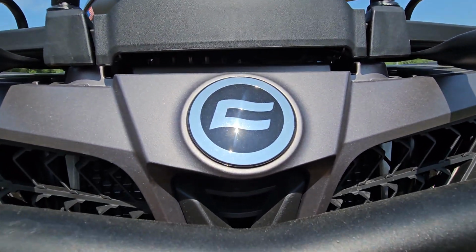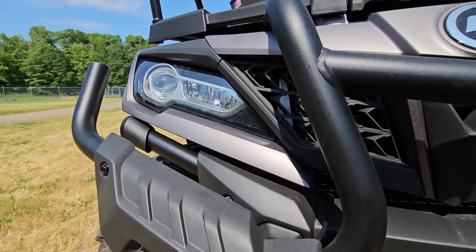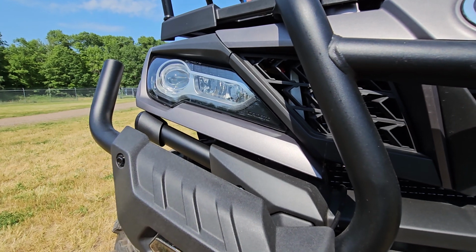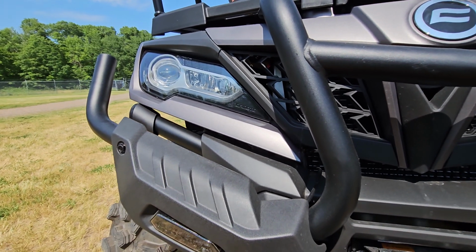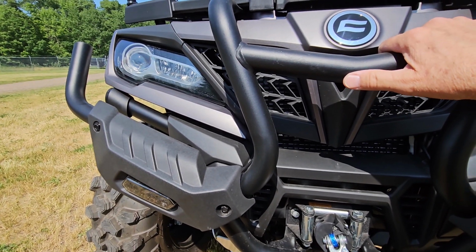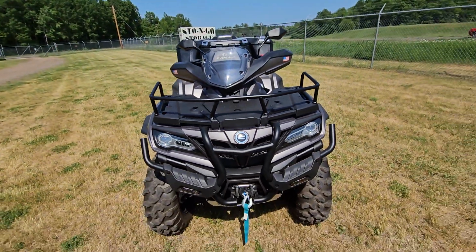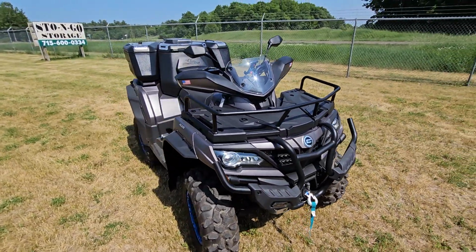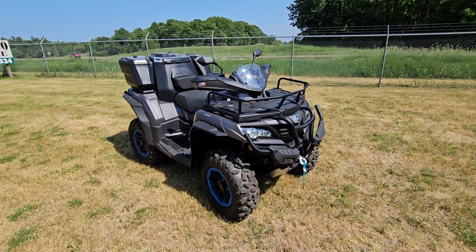CF Moto rocks. I love CF Moto. I was very impressed with my old bike, my 2020 CF Moto C-Force 800, and I needed an upgrade though. I wanted the ability to carry a lot of cargo for camping and other purposes. And there's ways to do that with the 800, but I wanted it already on the bike, and that's one of the many reasons that I upgraded to this one.